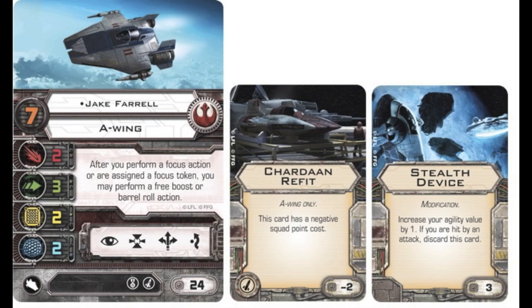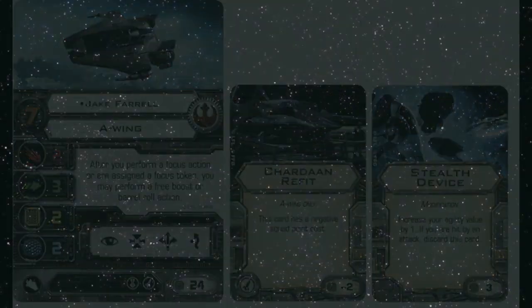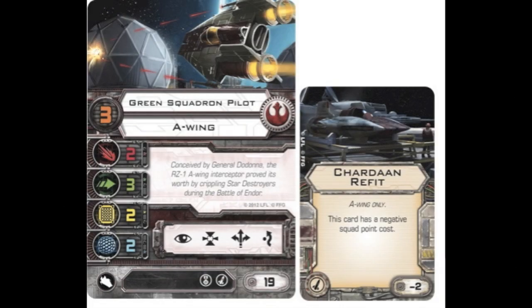I'm also running what I like to call Sneaky Jake Farrell. It says Shardian refit and stealth device. Had to keep him cheap. And his wingman will be a lean green squadron pilot, just a wing with the Shardian refit.